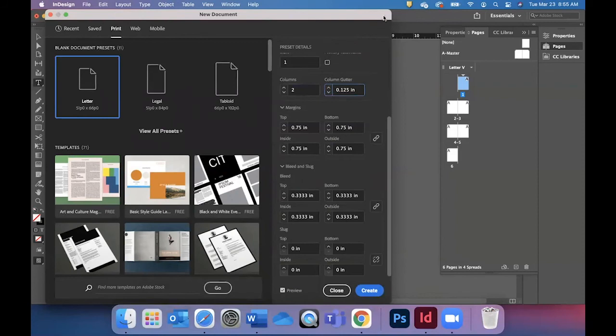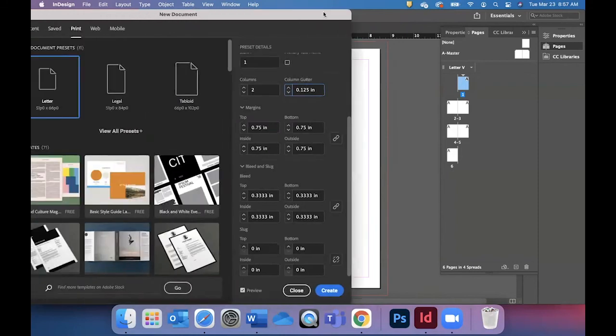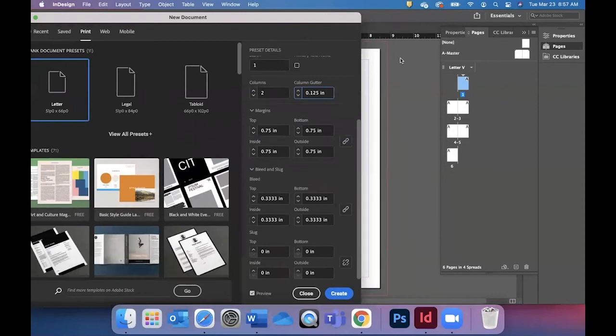Your margins are going to be just like if you're working in Word, the area between your text and the edge of the paper. Standard would be 1/2 inch, but of course it's going to be different for every design and publication. For instance, in this one, you can see that the sides are probably a little bigger than 1/2 inch.